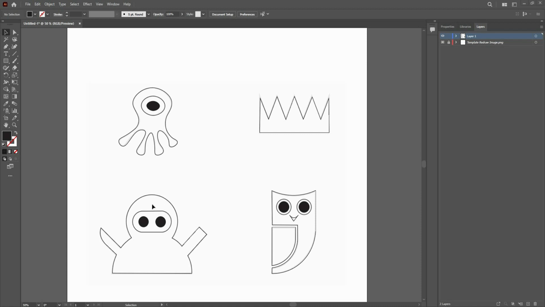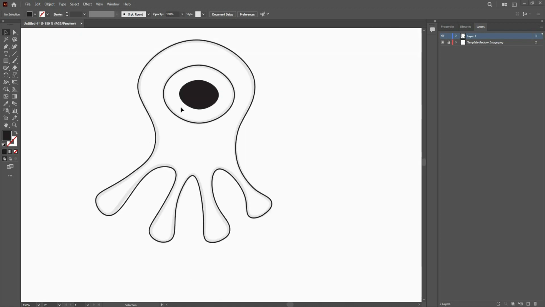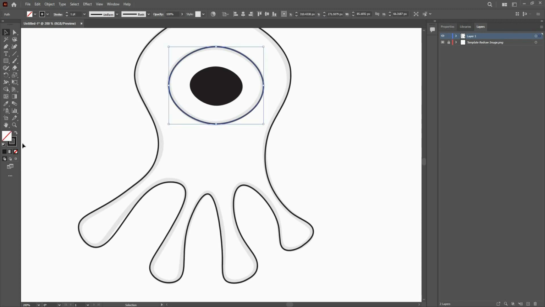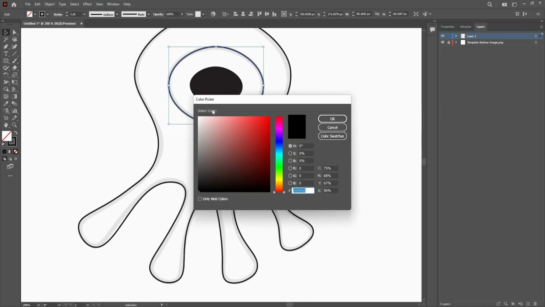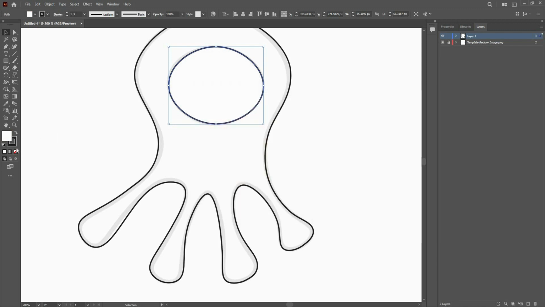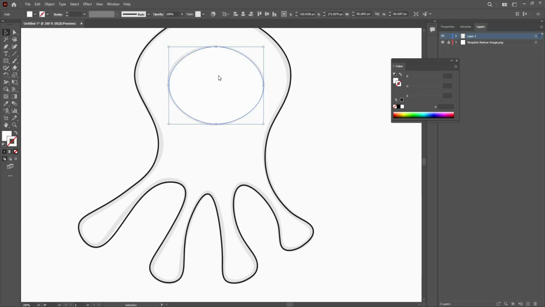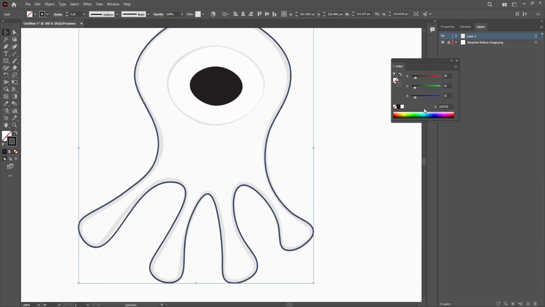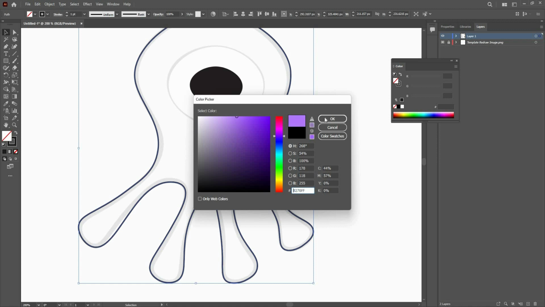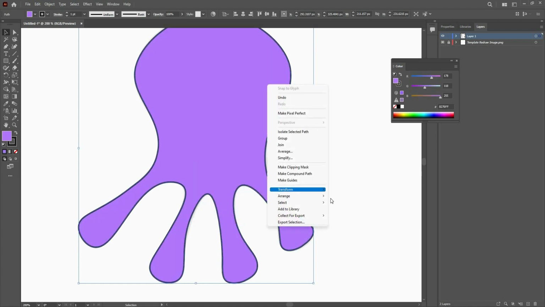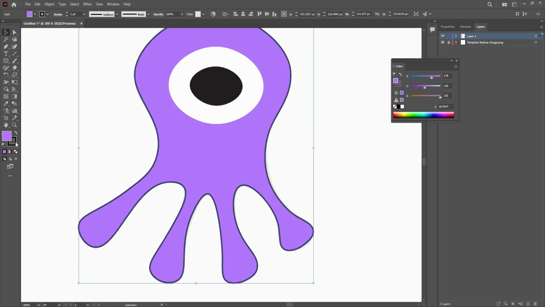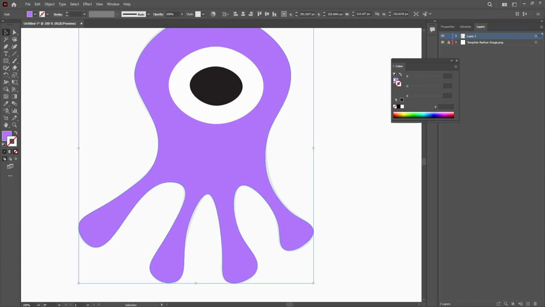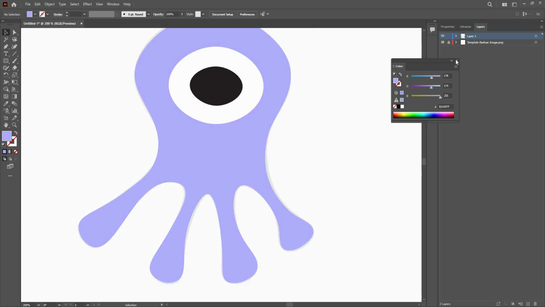Alright, so let's go ahead and fill some interesting colors in these objects. So let's say I'm going to give this one a pure white. We'll click on this and pure white. I'm going to give none to the stroke. And I'm going to send this to back. Send to back. Okay. I'm going to give the body, say, a purple color. A little purple. Okay. And send this to back as well. I'm going to put off the stroke. I think the color is too bright. I'm going to go ahead and make it a little more brighter. Okay, that seems fine.